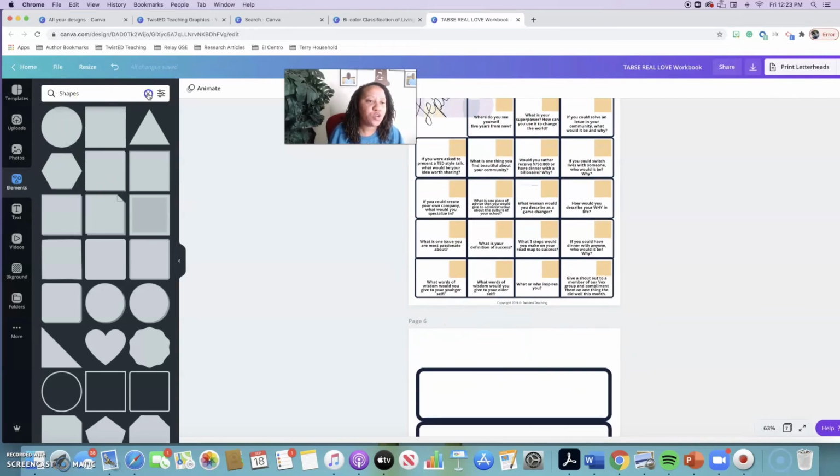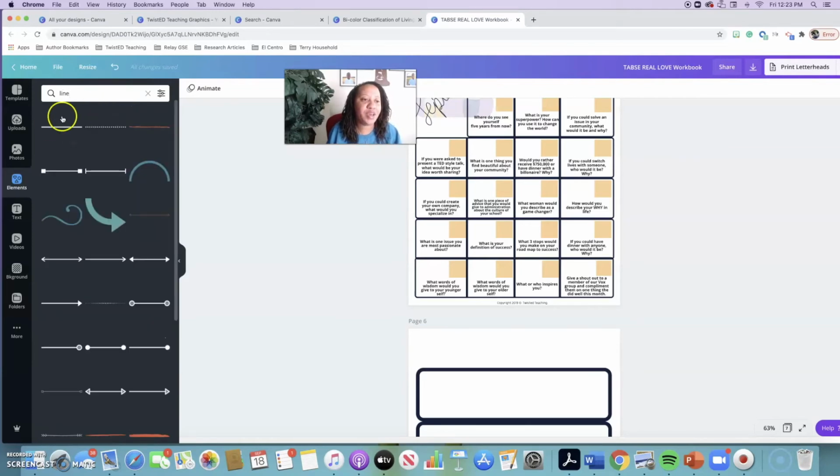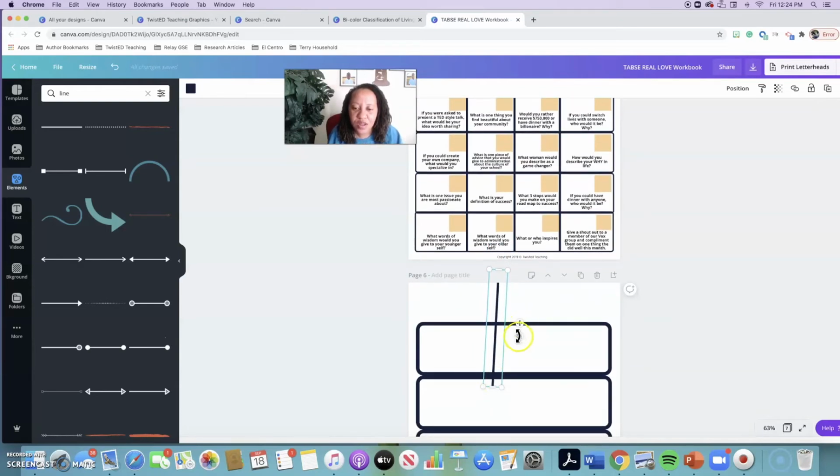I want to search up a line, a nice big line. So I'm going to take this line right here and turn it, straighten it out, and then use that to divide.